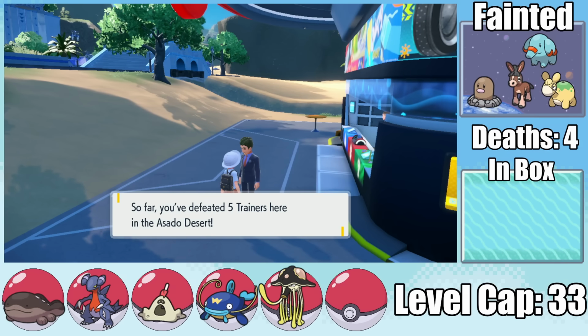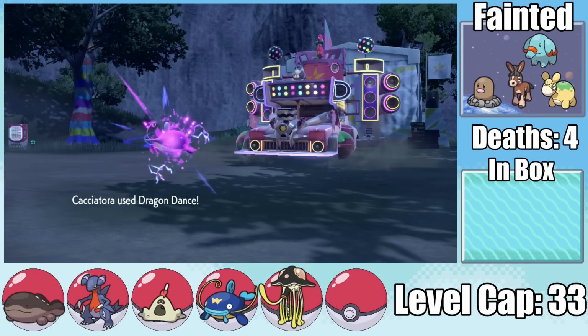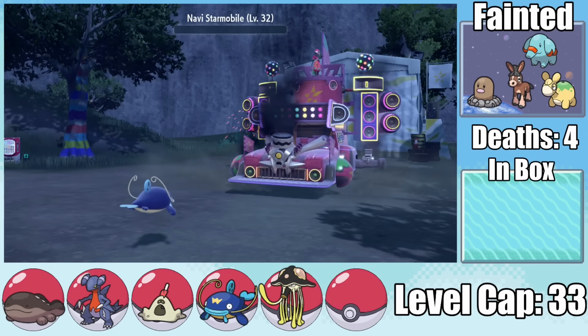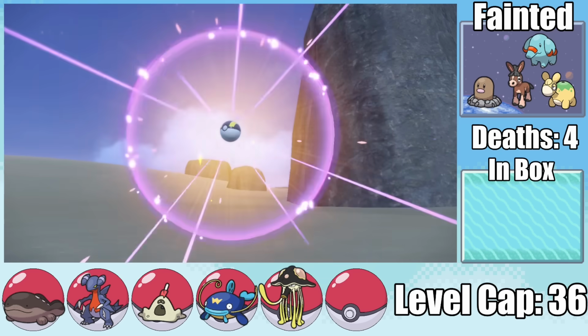Then after picking up the ultimate ground type move, Earthquake, I've got to take on Atticus, and with our now evolved Whiscash, all I've got to do is set up a few Dragon Dances while Skuntank tries to Sucker Punch, and it's game over from there.